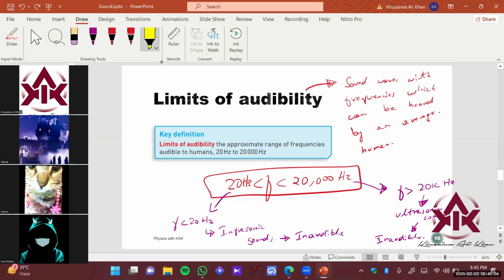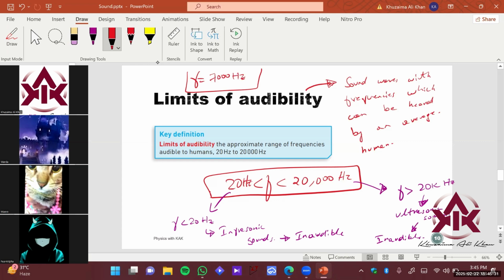Similarly, there are YouTube videos with sounds of greater than 20 kilohertz. Don't try to listen to them, that might destroy your ears. There are also sounds of frequencies like 7,000 hertz. You can try these sounds. This will produce a very bad effect on your eardrums, but still you'll be able to hear it. But it will be simply noise and noise and noise.